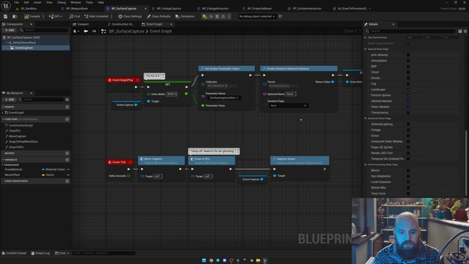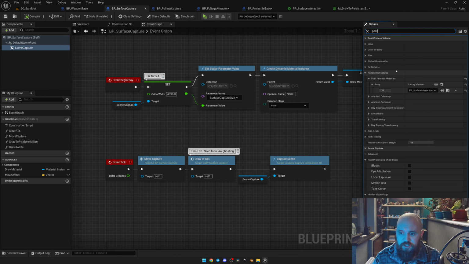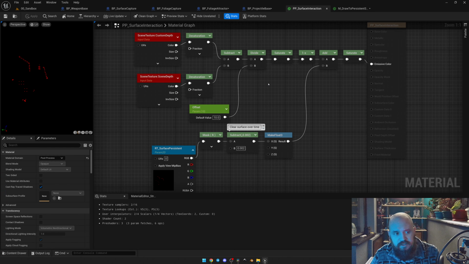How does this feature work? We need to apply a post process on the scene capture component. So, as you can see under the rendering feature, I have one here. What it does is check the difference between the scene depth and the custom depth. It means that for this feature to work, all of your meshes should be rendered with the custom render depth pass. So the difference is translated to a black and white mask, and our scene capture component should be properly aligned.